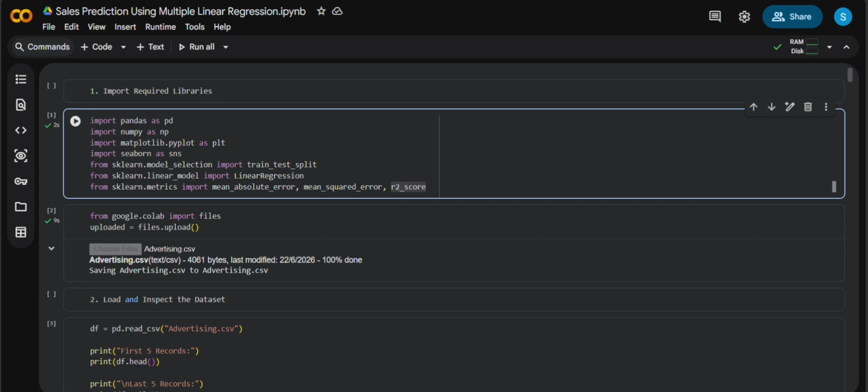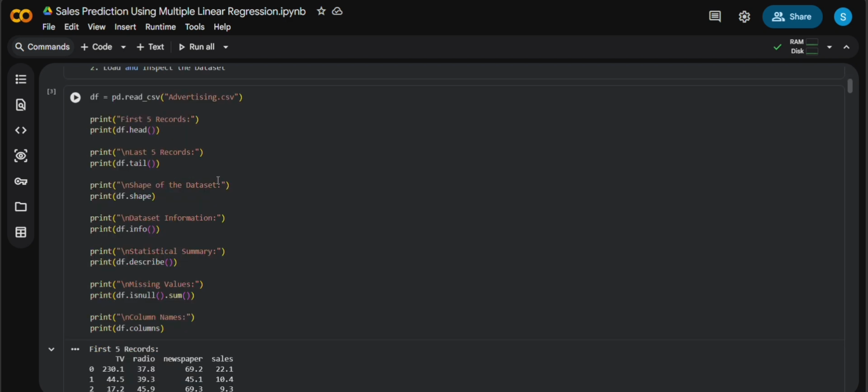I have imported pandas and numpy for data handling, matplotlib and seaborn for data visualization, and scikit-learn for building and evaluating multiple linear regression models. In the second step, I loaded the advertising dataset into a pandas data frame using the read CSV function.